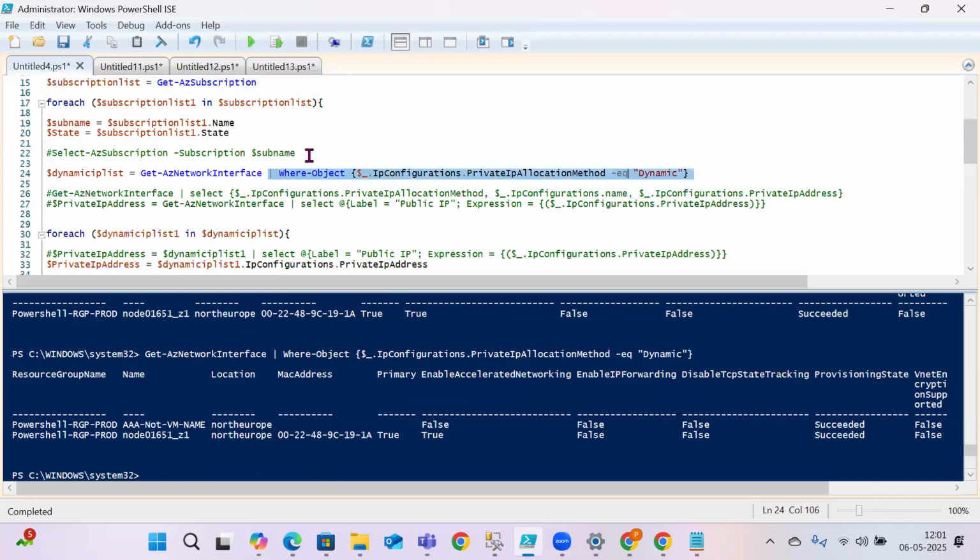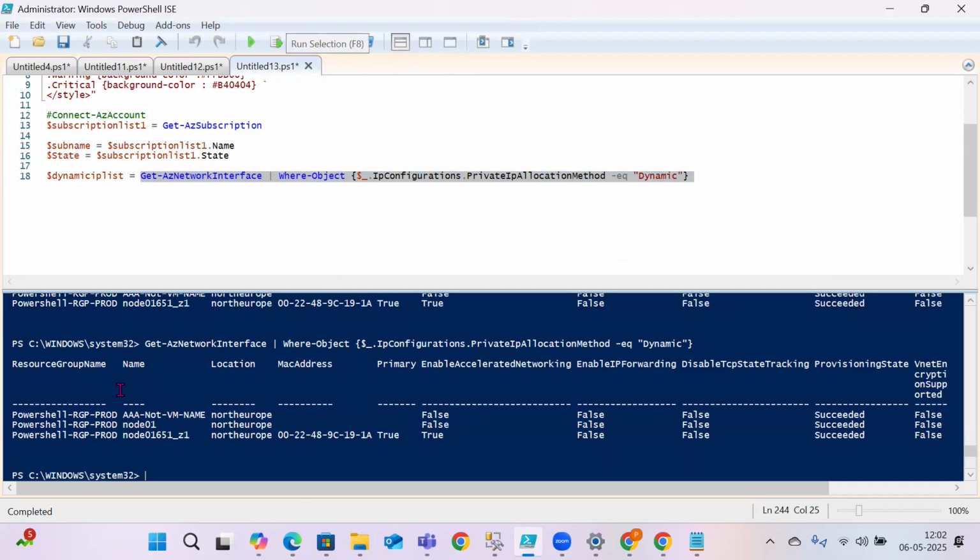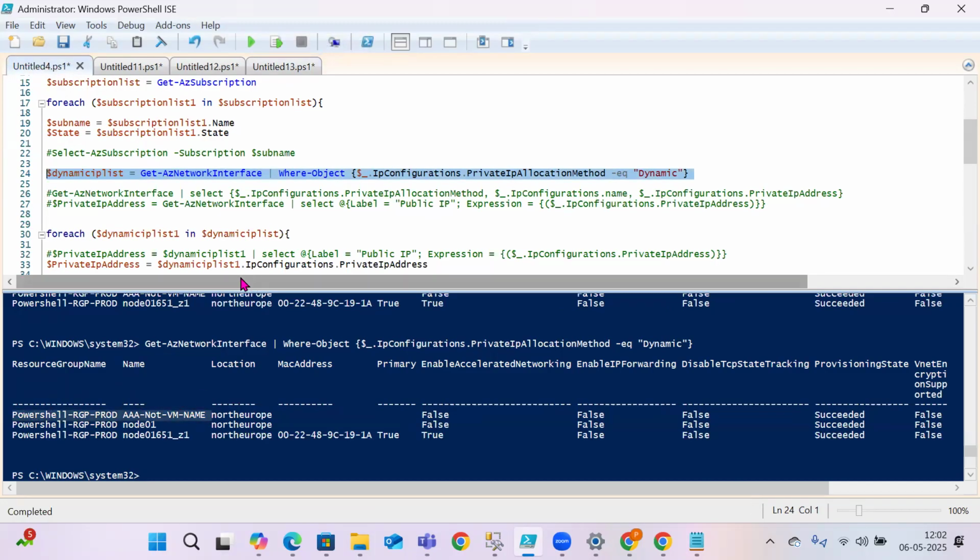Okay, so now what you understood, I have taken it, and all these values I'm going to save into that variable called dollar dynamic IP. So in this variable I have saved. When you are running this, it is going to save the result, 3, 1, 2, maybe now it is 2, but actually it is going to save the result for 3 now because I have changed it, right?